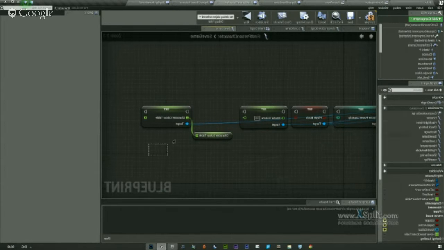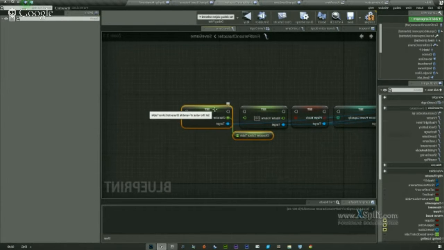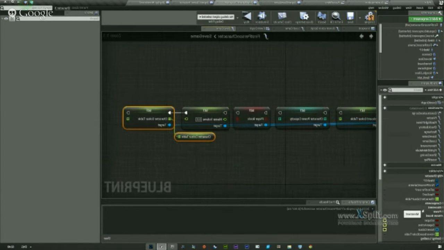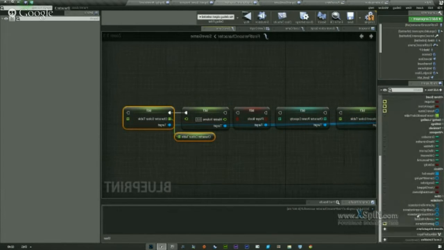That's fine. Don't need that in there. Where's master volume?